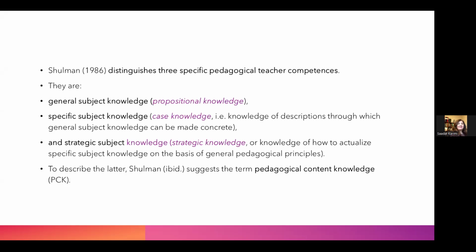Shulman distinguishes three specific pedagogical teacher competences. They are general subject knowledge, which we call propositional knowledge. Specific subject knowledge, which we call case knowledge. That's knowledge of descriptions through which general subject knowledge can be made concrete. And strategic subject knowledge, as we call it, short strategic knowledge, or knowledge of how to actualize specific subject knowledge on the basis of general pedagogical principles. To describe the latter, Shulman suggests the term pedagogical content knowledge.